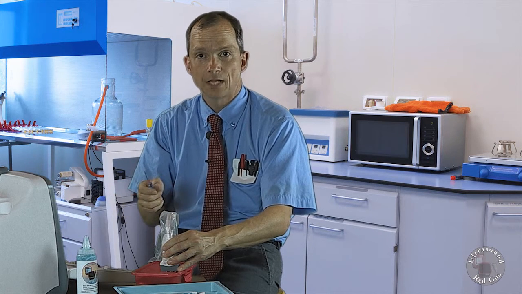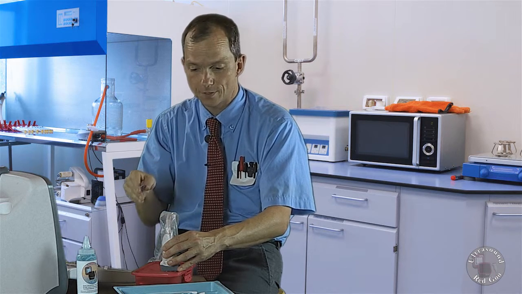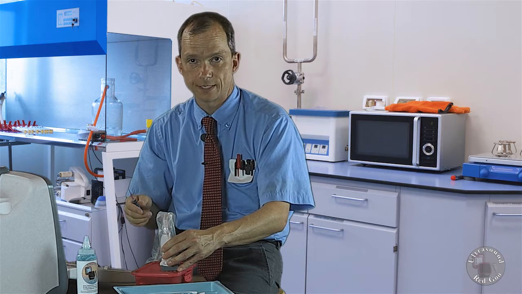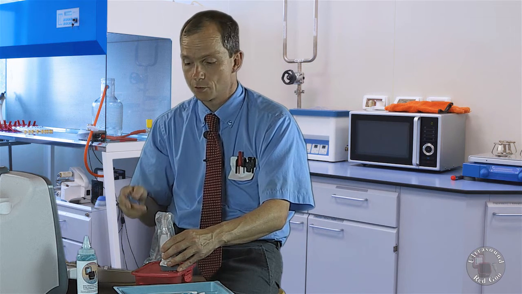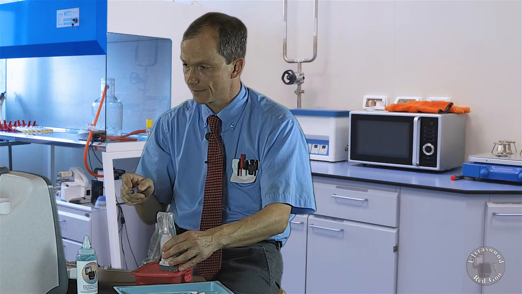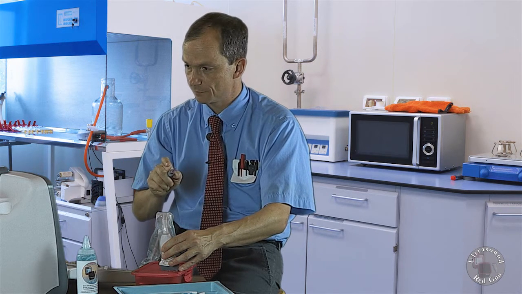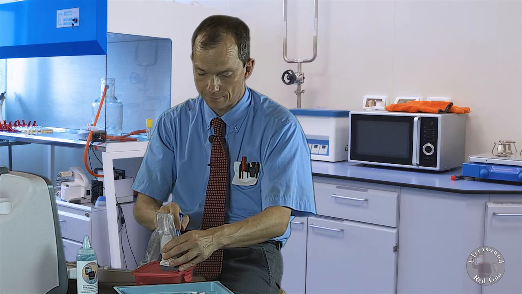The reason I'm going to use that is it's going to make things a little bit easier during this evolution for phantom training. In real life on this particular kit, which is again the 20 gauge Arrow kit, I'm going to take my own inch and three quarter angiocath needle and use that, just because the one that comes with this kit is not exactly my preference. I'm going to find my phantom vein, line up my catheter, and get ready to make my puncture.